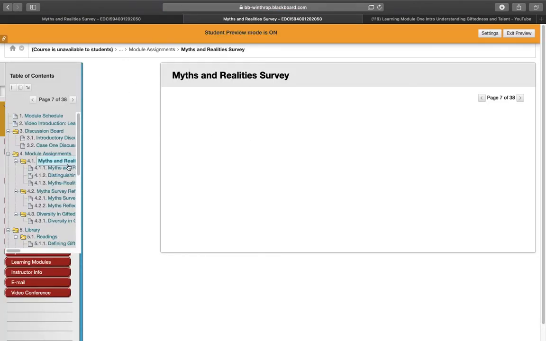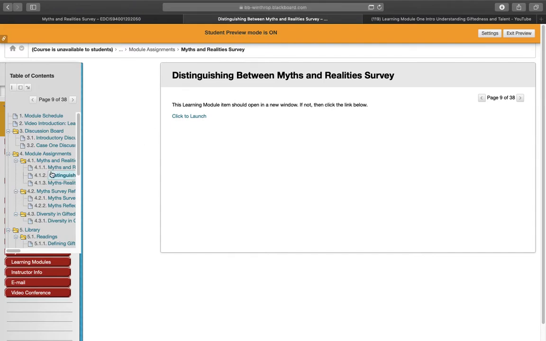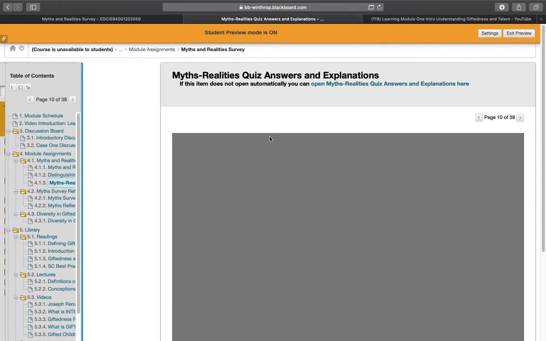Here's the beginning of that folder. This gives you an overview of what's expected. Here's a link to the survey, and there's the quiz answers and explanations. Everything you would need for each particular assignment will be right within those folders.